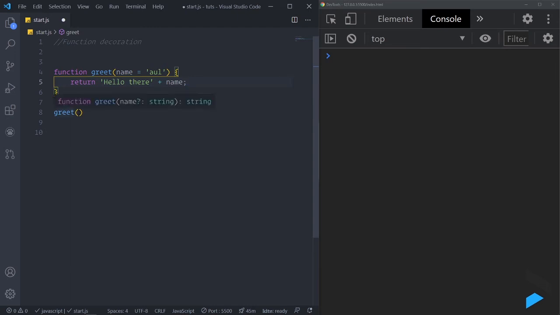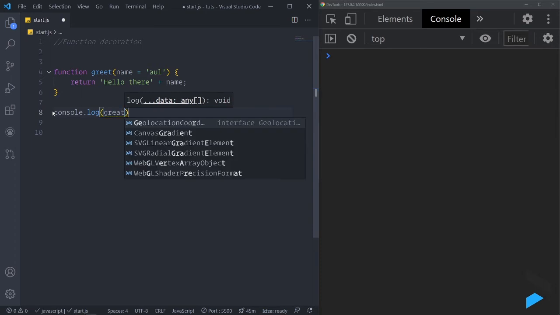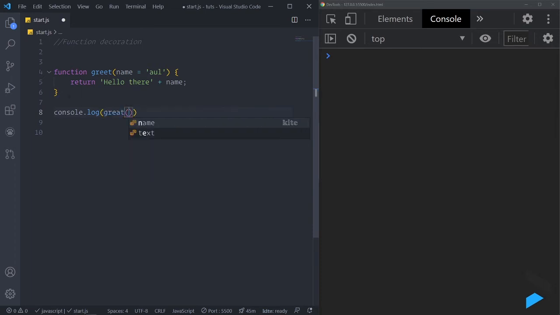And then if we return our function, console dot log create, hello. So I don't understand, but this is how we can create a function declaration.